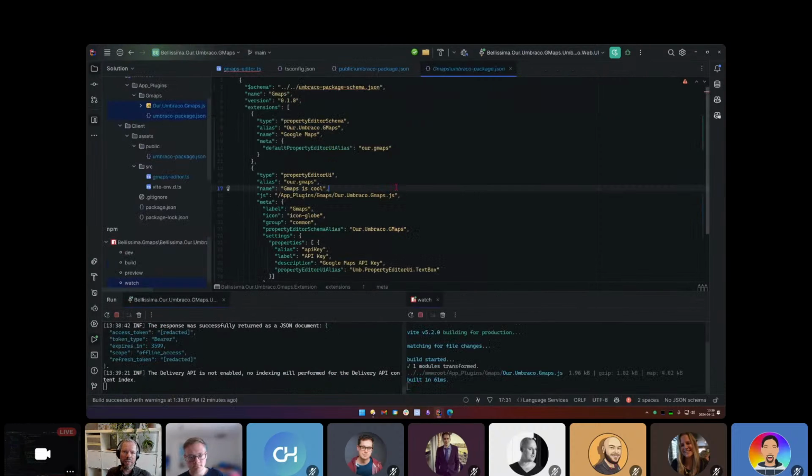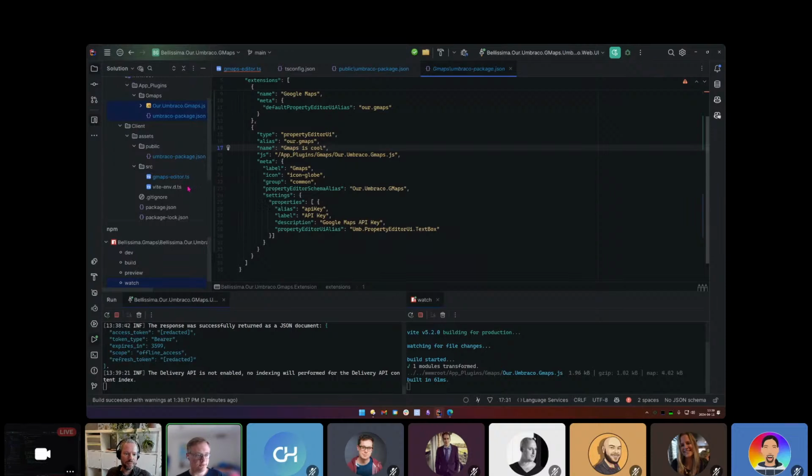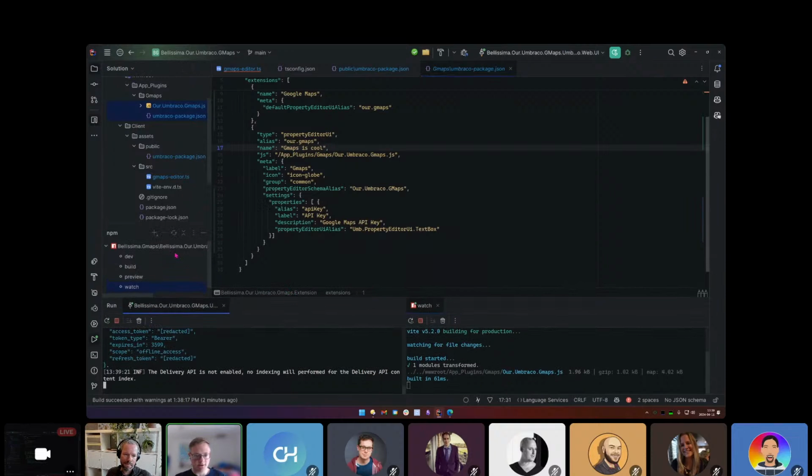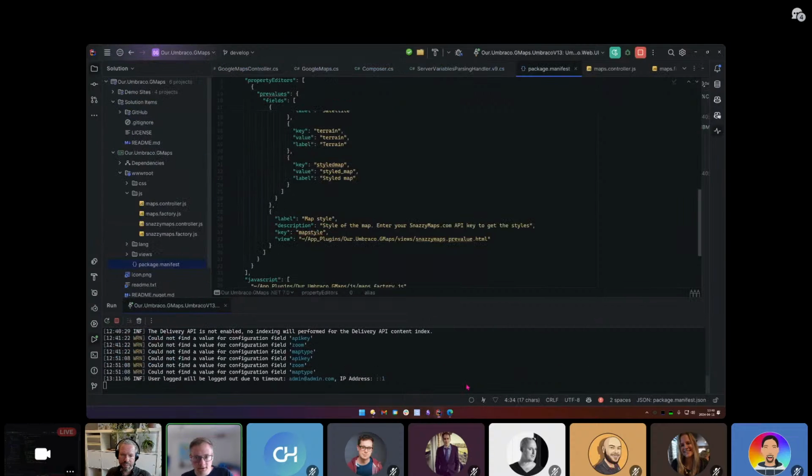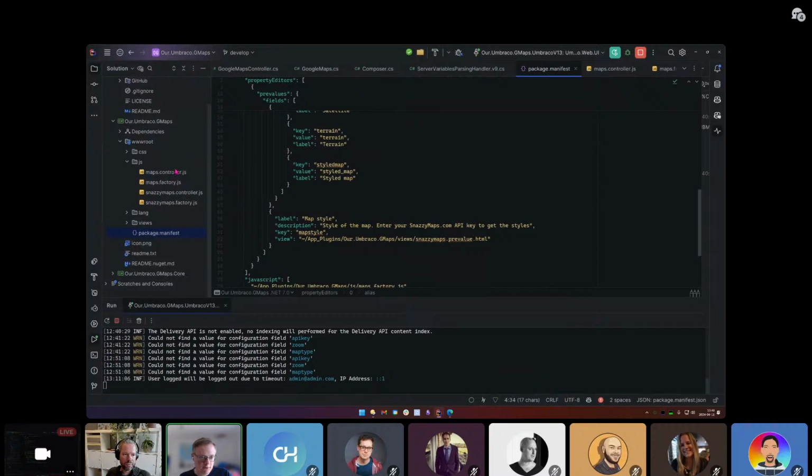Okay. So it's registered in the front end now, right? You told the front end, hey, there's this schema, there's this UI, there are these settings on them. But the server doesn't know anything. It doesn't have a data editor. It doesn't have a property value converter. There's actually a lot of things in the old package that it did on the server, and some legacy things as well. I saw we might be able to get rid of those. I guess you'll have to go into your V13 code there, or wherever you had it, and figure out what to copy over from the server. There's not much on the server, is there?